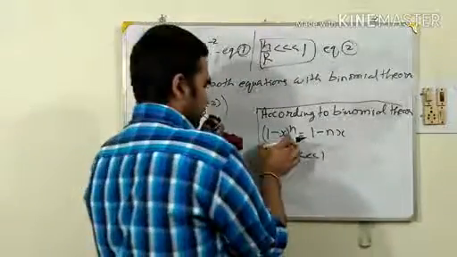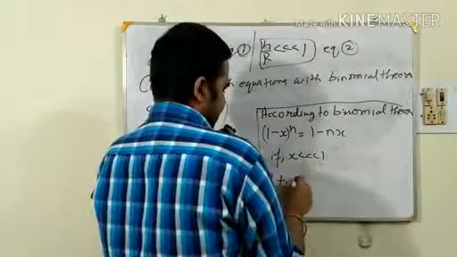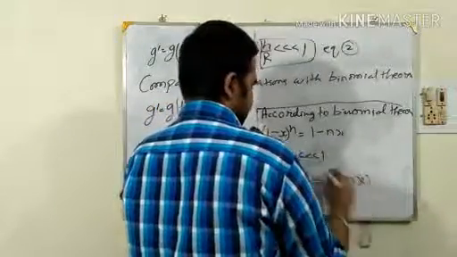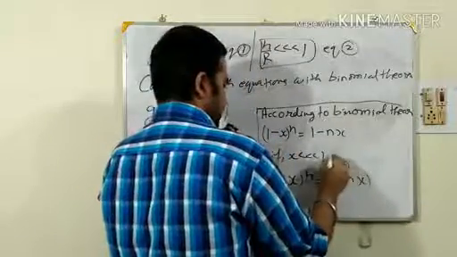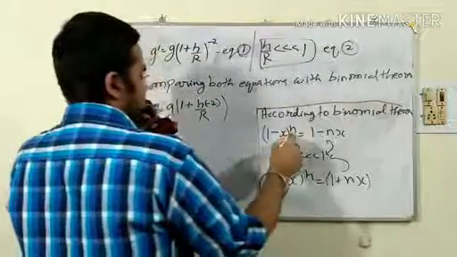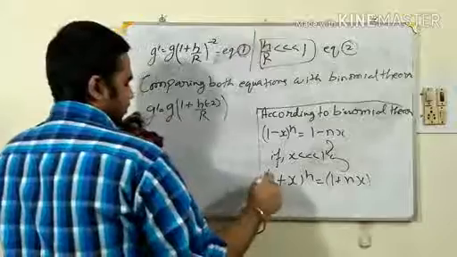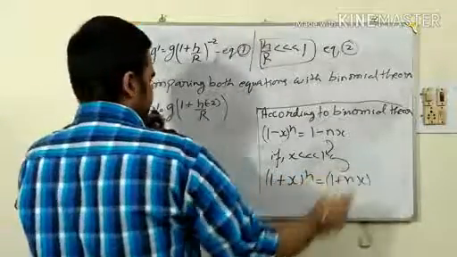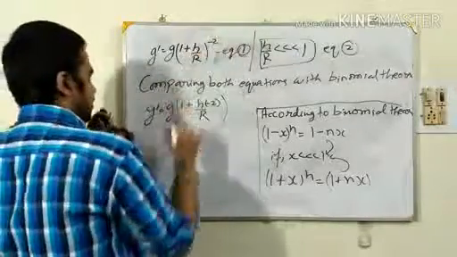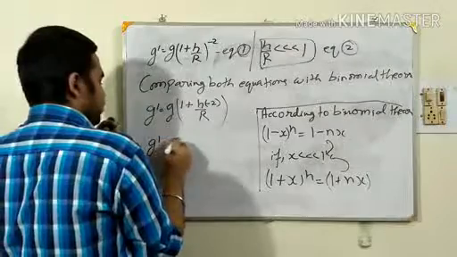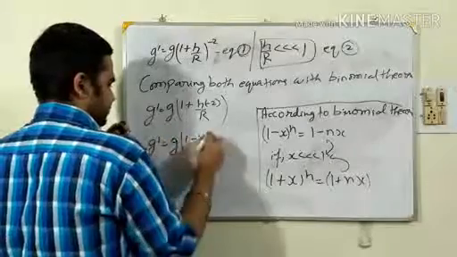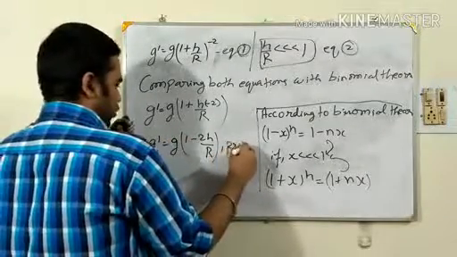It makes no difference whether it is 1 minus x or 1 plus x: 1 plus x to the power n is equal to 1 plus nx, and the matter is the same. Both have the same condition that x should be very less than 1. Then 1 minus x to the power n is equal to 1 minus nx, and 1 plus x to the power n is equal to 1 plus nx. So for 1 plus h upon R to the power minus 2, minus 2 is the power. Therefore, g dash is equal to g into 1 minus 2h upon R. Proved.